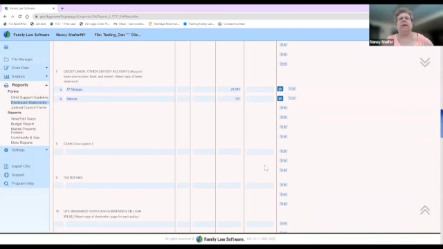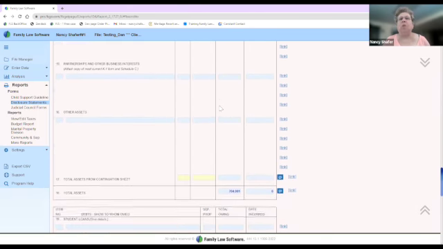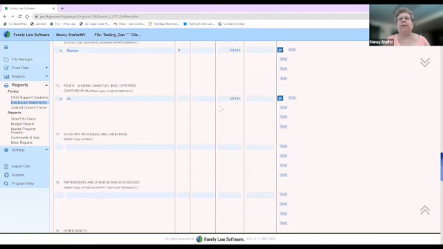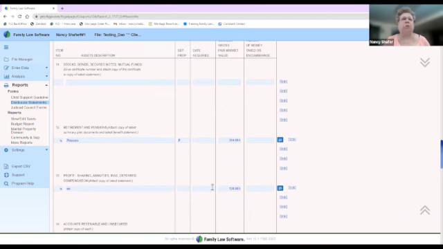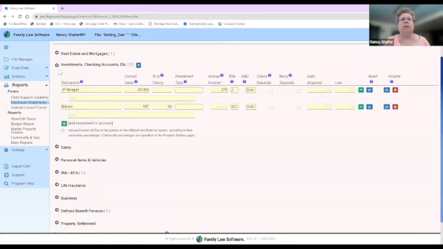So all the data that I've entered is already in there and I'm ready to go. What if I want to check something? I'm not sure that number's right, or I want to change this. You see, these are all blue fields, meaning they're calculated fields. So if I want to change the data, I can go to link and it will take me right to the data page where that information is.